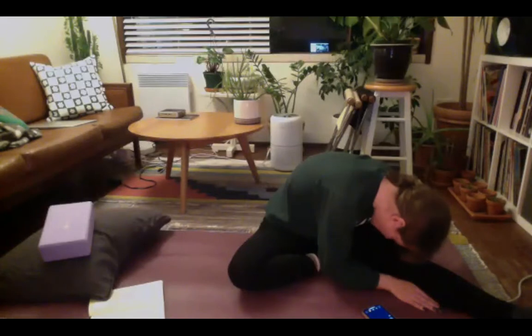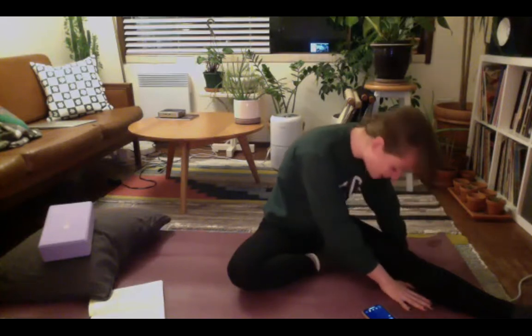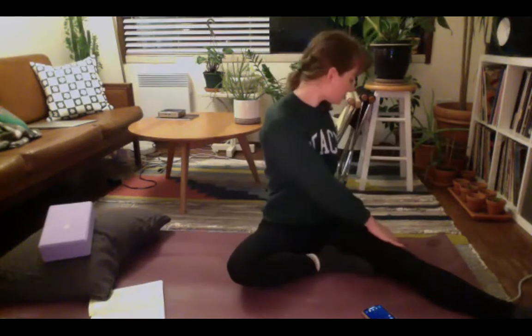And just noticing sensations in the body. I just finally felt some release in my lower back. So it really does take time sometimes for the muscles to deactivate. And this is actually the end of the hold. So gently pressing yourself up, walking the hands back towards your hips. Maybe even doing a little twist towards one side, the other side. Removing any props out. And then Veronica is going to take us through the next portion of class.